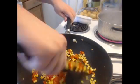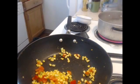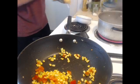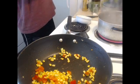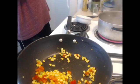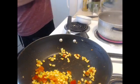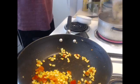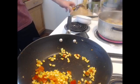Okay, 2 minutes. And the pot is boiling finally. That took forever for some reason. Okay. I'm gonna add a little bit more salt because it's probably burned up by now. This is a pound, right? Doesn't say, but I'm gonna assume that this is a pound. We gotta run away. Okay. Now that is gonna go for 15 minutes.